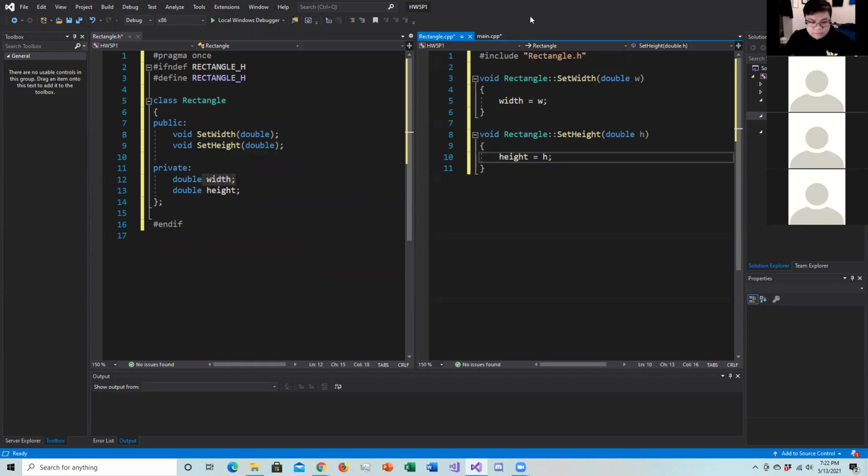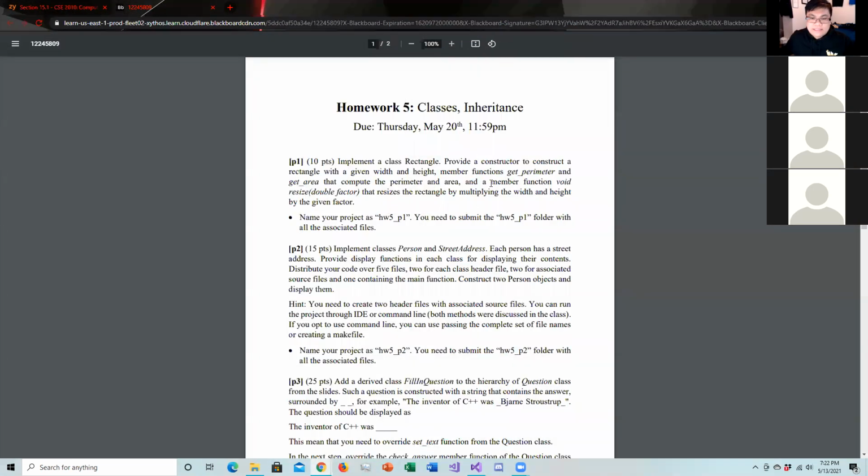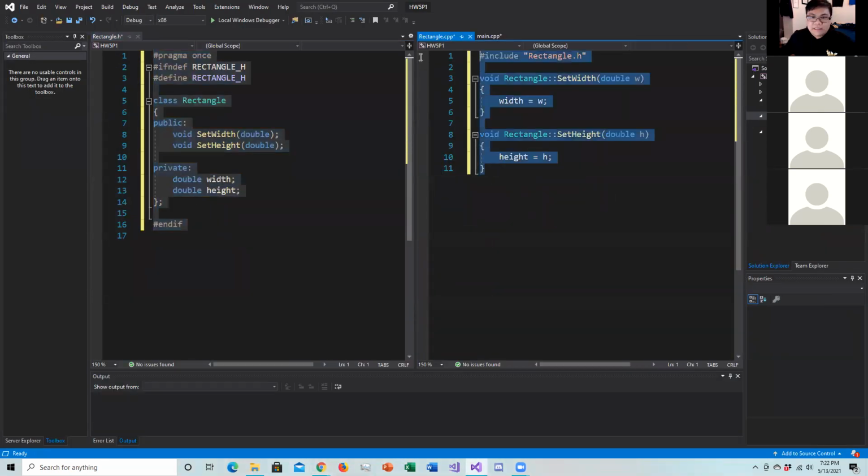Now it says to also make this and this, but I'll write these later. First, I want to show you something. The fact that we completed this now is a good thing.